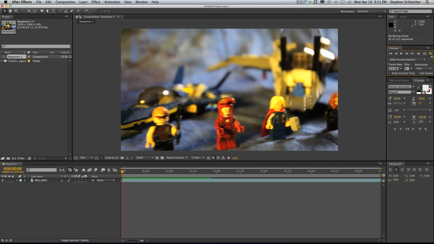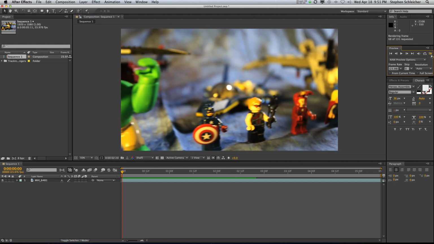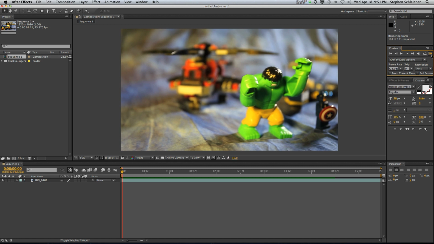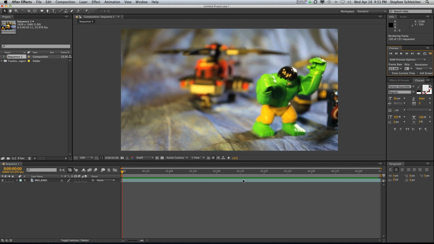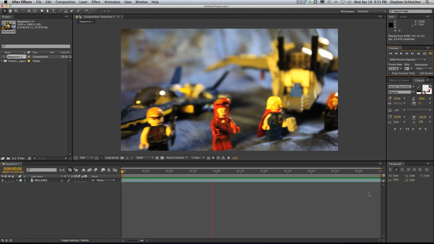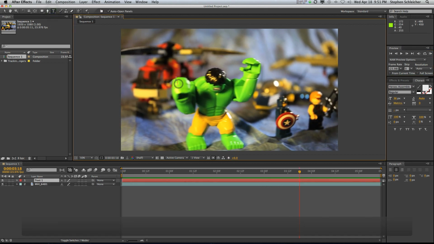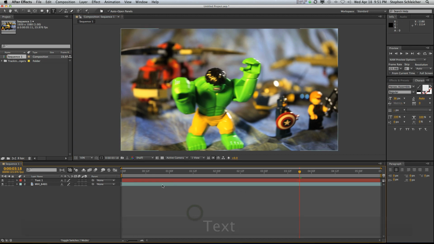One of the new features that you'll be able to access right away, and I think you'll get a kick out of, is the hash cache feature. You know how caching works. I'm building up a RAM preview of our shot, and you can see down here in the timeline that the RAM preview, the cached files, are appearing. In previous versions, if I were to add some text on top of this, of course, the cache goes away and I'd have to make another RAM preview.